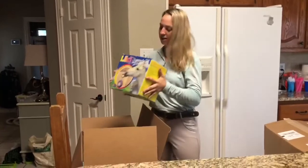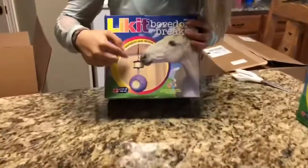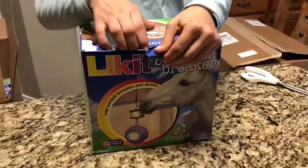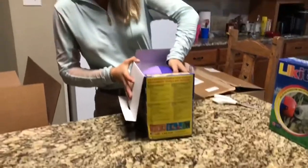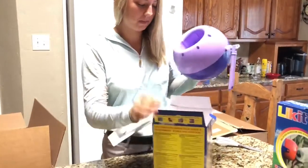Okay, so the next one is called the Boredom Breaker. So you have the classic Likit holder right here, and then you have a ball on the bottom of it, and it hangs from a string at the top. So this is going to be even harder for horses that get extremely bored in the stall, because it's a little bit more difficult for them to play with it.